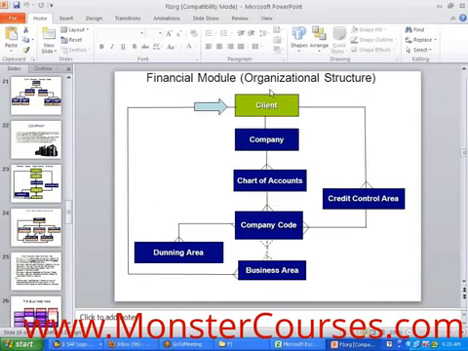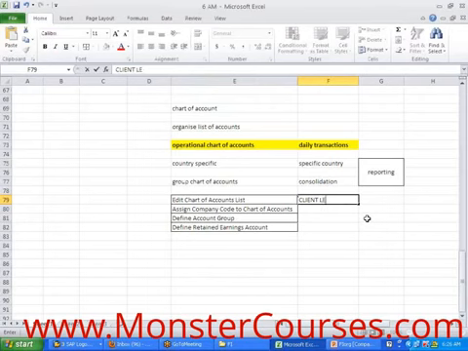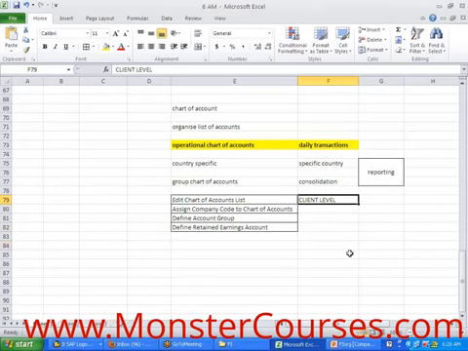Okay. Now if you see here, your chart of accounts is at a client level. Do you agree? What do I mean by client level? Bajaj? Yes. Do you agree, if I say at a client level? No, but we assign company code to chart of accounts. So later I have assigned. My definition I'm saying. When I've defined it, yes. I defined it at client level. When you're saying when I assigned it, yes, I agree. This is at company code level, you should say.